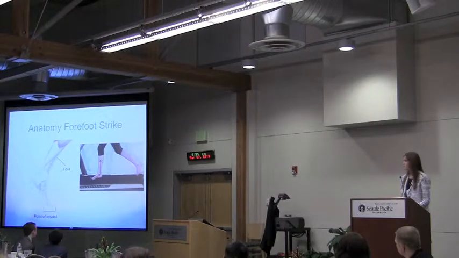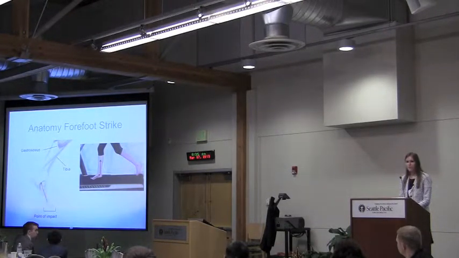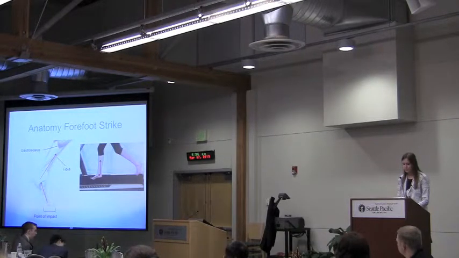In contrast, in forefoot strike running, the point of impact is at the forefoot. Upon impact, the powerful calf muscle, the gastrocnemius, contracts and slowly lowers the heel and the tibia towards the ground. The force of impact then moves through the forefoot and up the tibia. The slower movement towards the ground and the dampening of force through the gastrocnemius muscle contraction causes the deceleration of the tibia to be less in forefoot strike as compared to heel strike running. The picture here shows the dispersal of force in a runner.